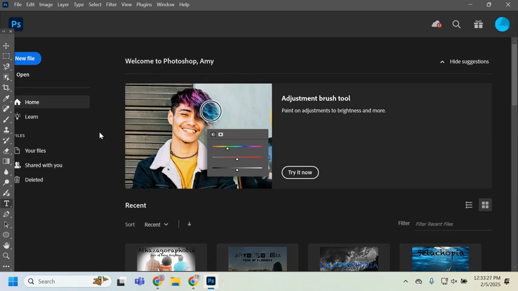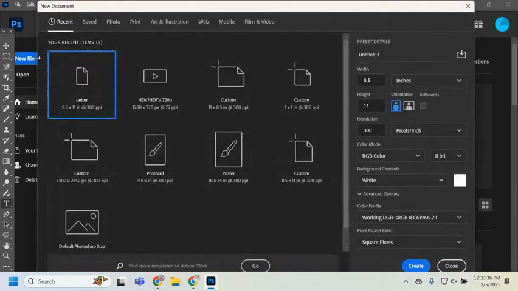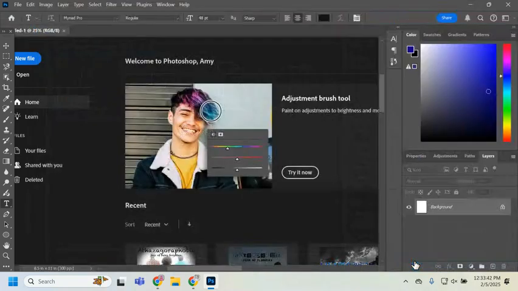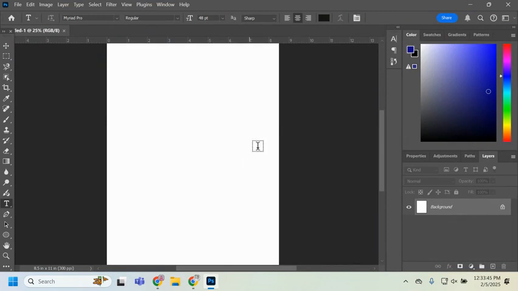In this video, we are going to do a column layout using Photoshop. So we're going to start off by creating a new file. It's going to be a print document, 8.5 by 11. Create, right? This is 8.5 by 11.